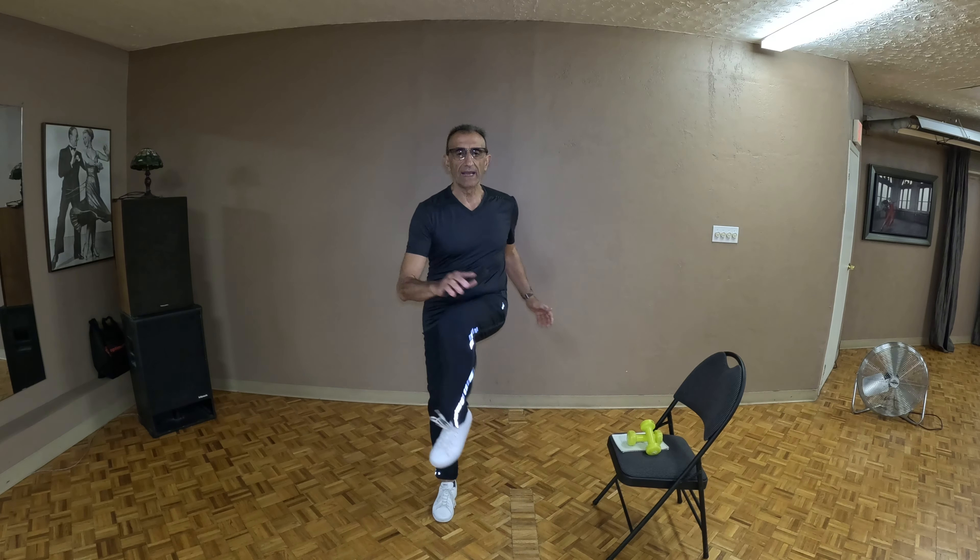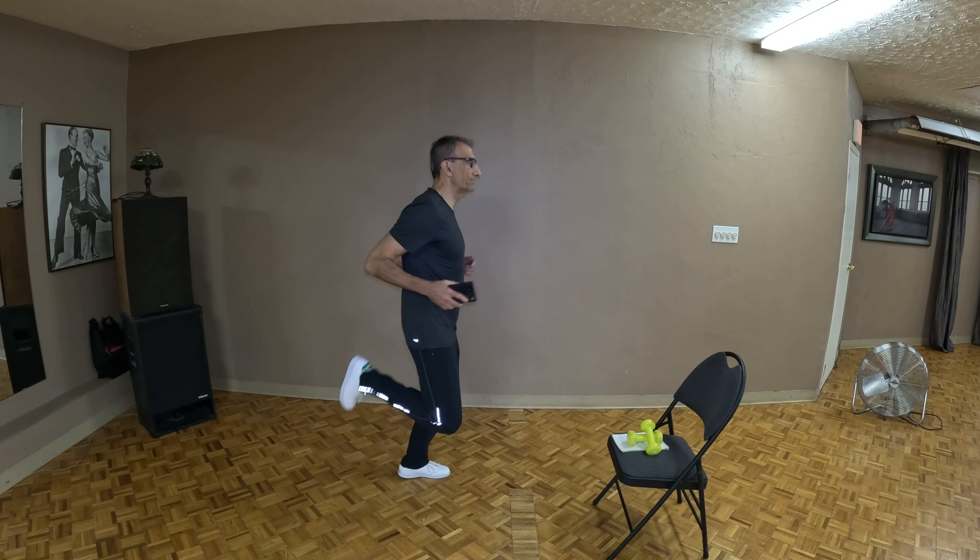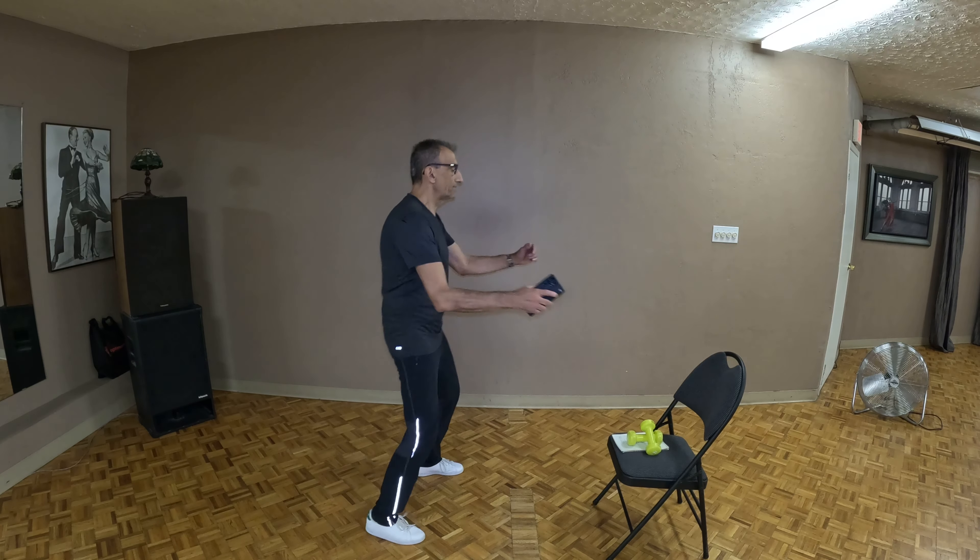Now let's get our knees up and see if we can put an upper body twist into this. Each exercise we will do it twice — 45 seconds on and 15 seconds off. Before we start each exercise, I will cue you with some instruction and then I'll follow along with you. Let's come back to center and pull it back and kick it back. Really wake up all the muscles.